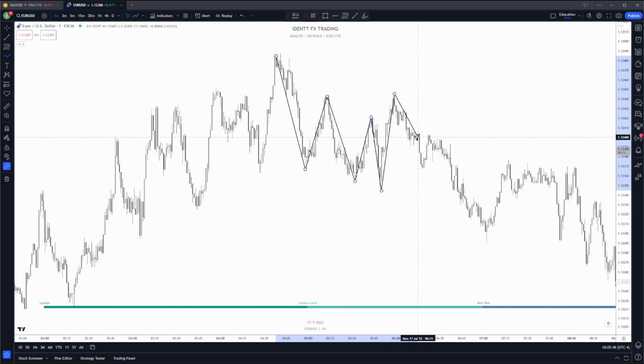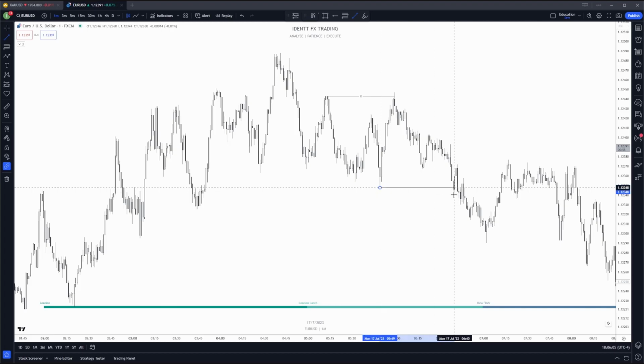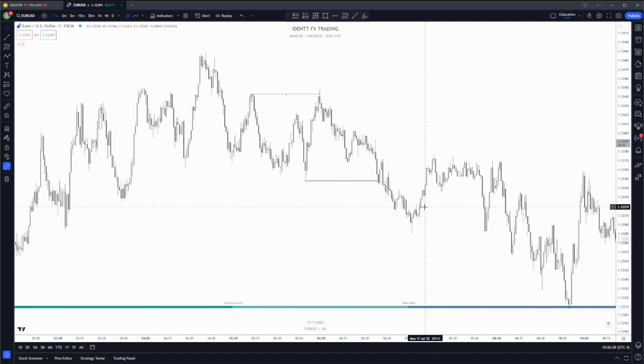So all we're waiting for right now is a market structure shift. And as you can see with this leg to the downside, so first we have that sweep of liquidity. Let me remove these lines. We have our sweep of liquidity. We have our market structure shift. So now all we're going to do is we are going to be looking for that last breaker block that we have and see if this is within our premium and discount zone.